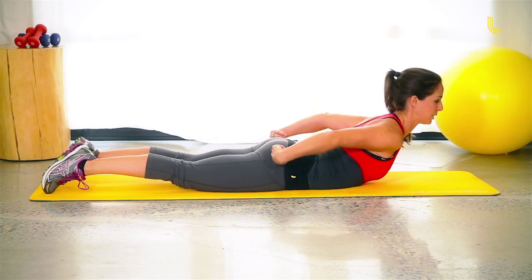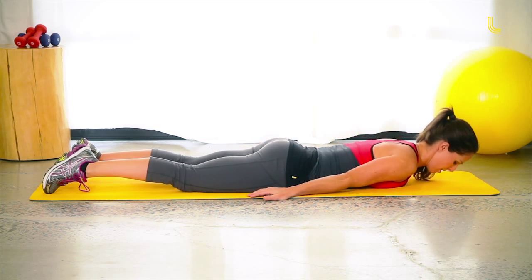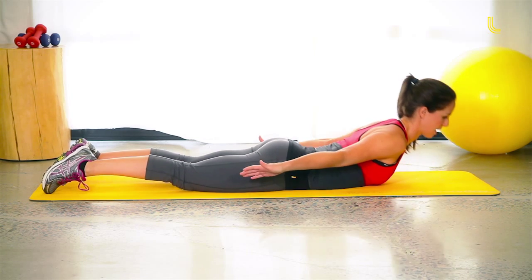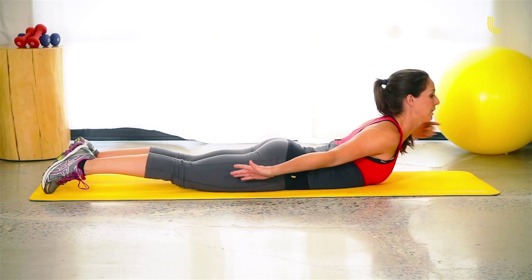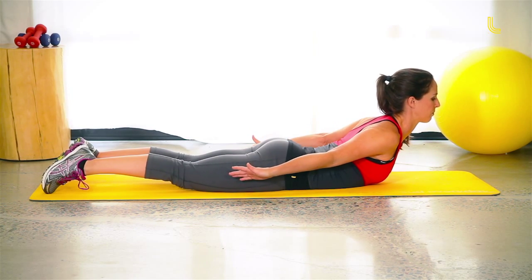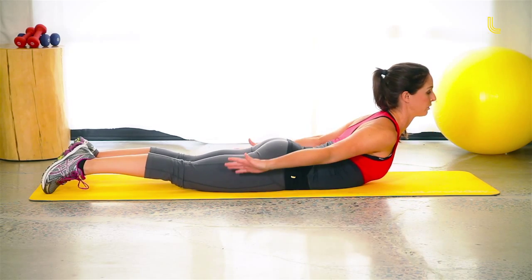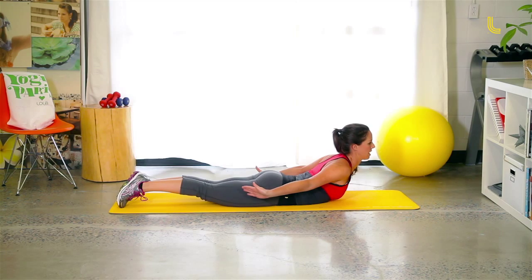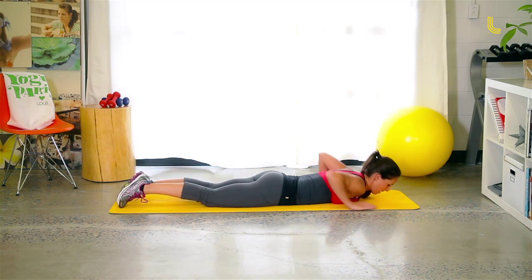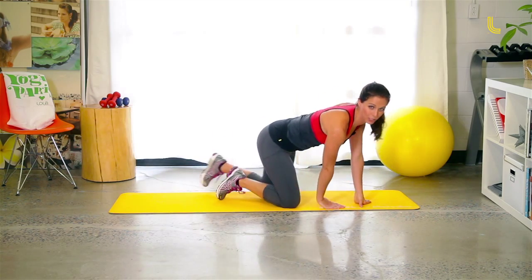And up. Really squeezing those glutes, reaching to your toes, thumbs up. And up. Squeezing those shoulder blades together and down, really lengthening your neck here. And last one. Reach, reach, reach. Long neck, butt squeezed. And come back down. And from here, we're going to go onto your side. We're going to do a side plank.